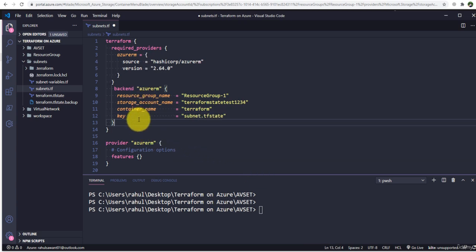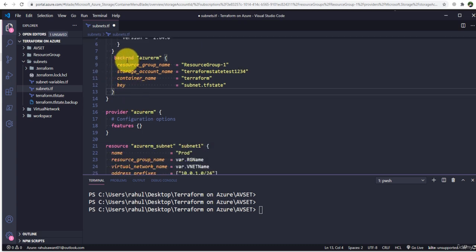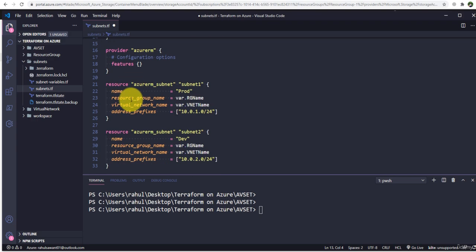So remember that we are using Azure CLI for authentication, and we are doing all this activity, the subnet and storage account and storing this file, in the same subscription. Okay, so in case you are not using Azure CLI and you want to do the authentication using a service principal, there are other ways that you can follow, and those are provided in the documentation. So this is how you can configure the backend. And let me save this file.